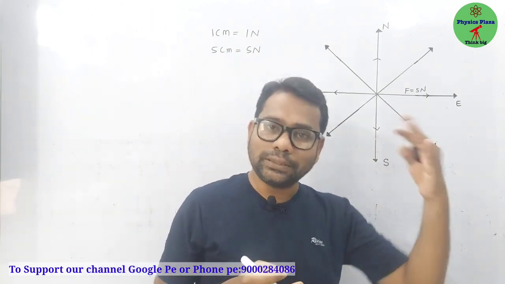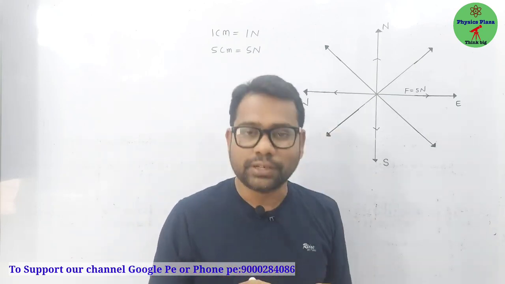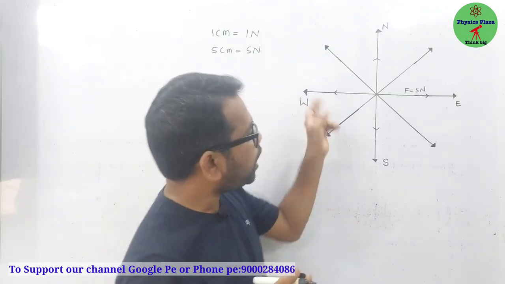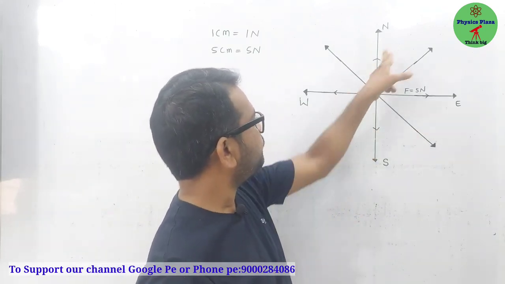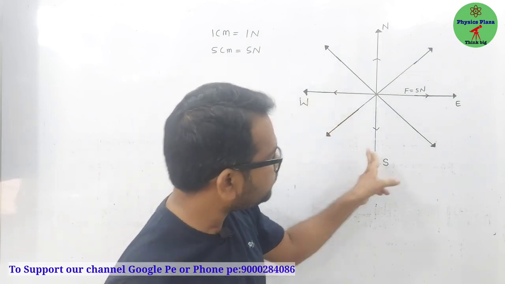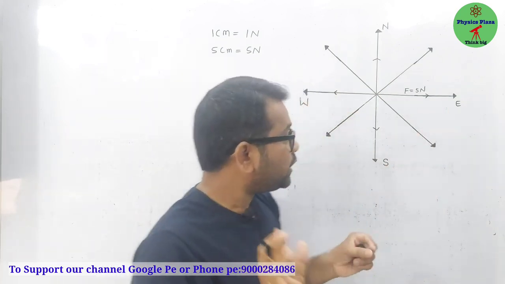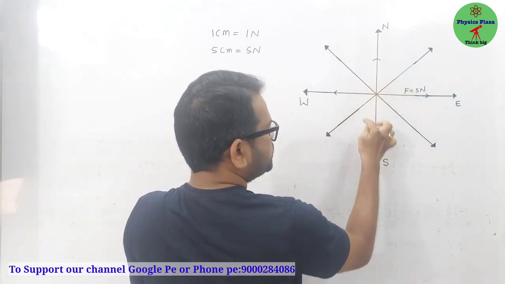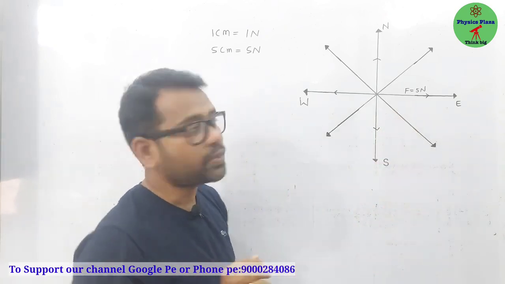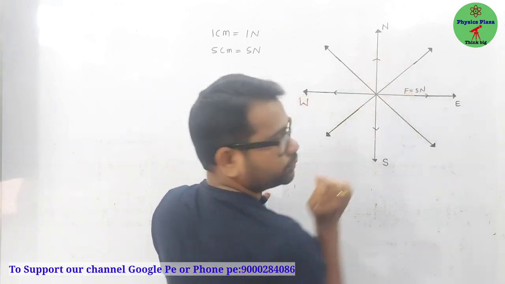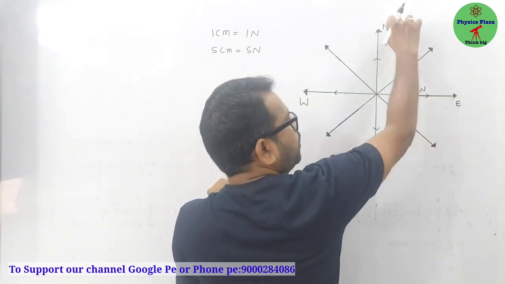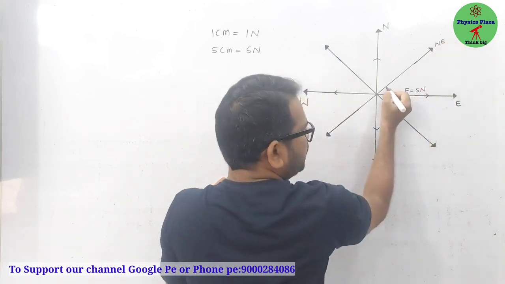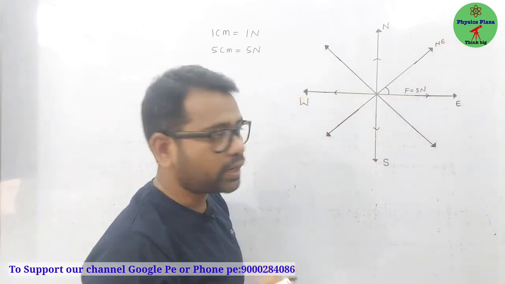No. If the force is acting along directions other than these four, yes, there are four more directions. Halfway of east and north is there, halfway of northwest is there, halfway of west and south is there, halfway of southeast is there. Children, we know very well that the angle between northeast or northwest or west south or southeast is exactly 90 degrees. And halfway of northeast, halfway between east and north, this will be exactly 45 degrees, right?